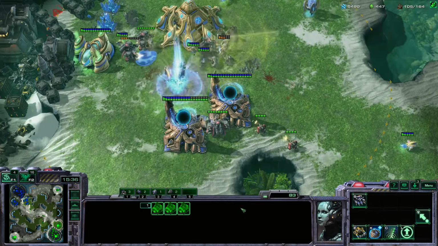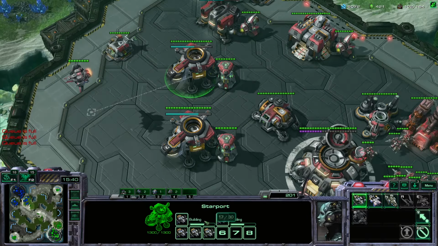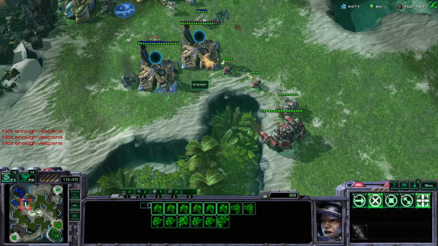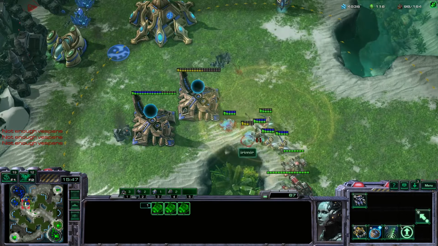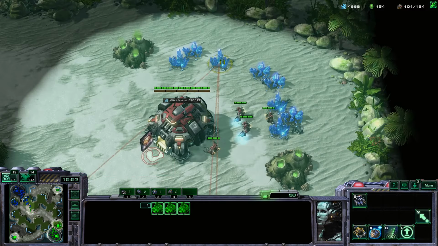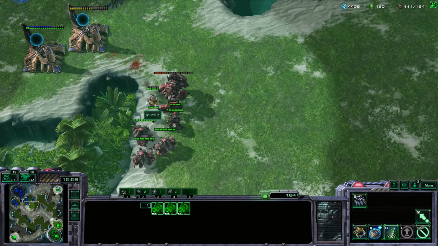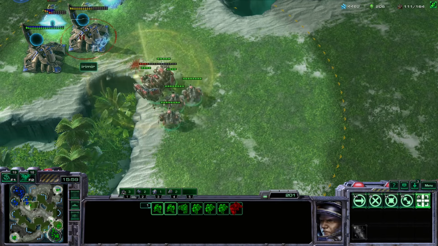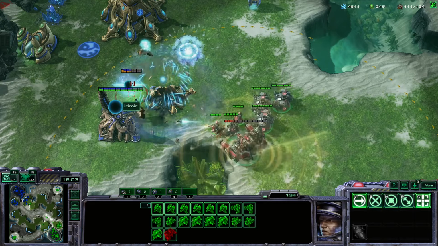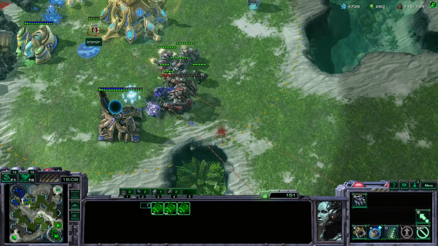Oh, for... Mineral feed. Got no money for Thors. Bugger. Ready to plunder. Let's destroy whatever he's building here, which is more pylons so he can bring in more units.